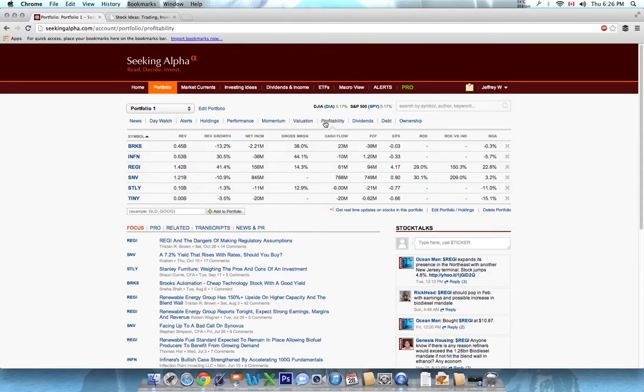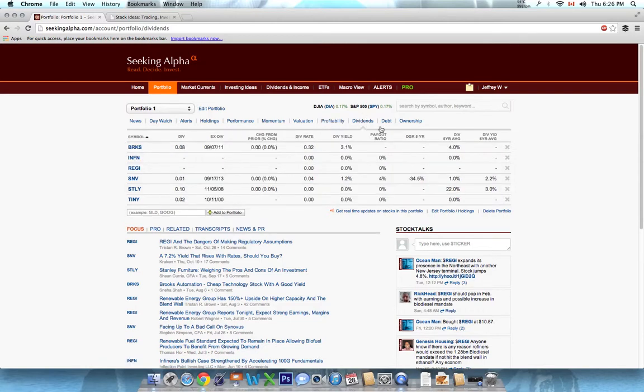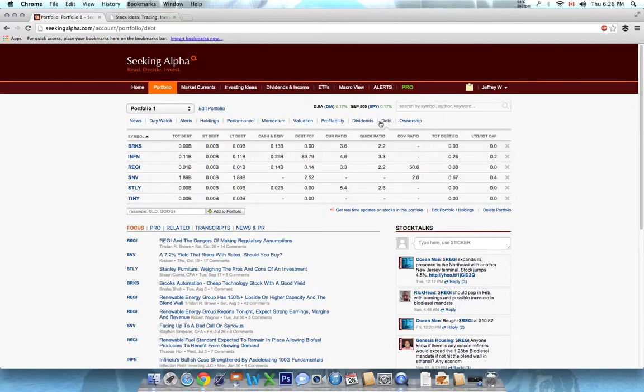Again, you can just continue down the tab here. The profitability, definitely of interest. I don't love these companies that are losing money, whereas these ones with a high return on equity are looking good. Again, dividends. I really like this debt tab as well. This has some really valuable ratios, especially you can see short-term debt. You can tell that I'm not very comfortable with companies that have a lot of short-term debt. It's something that I like to avoid.